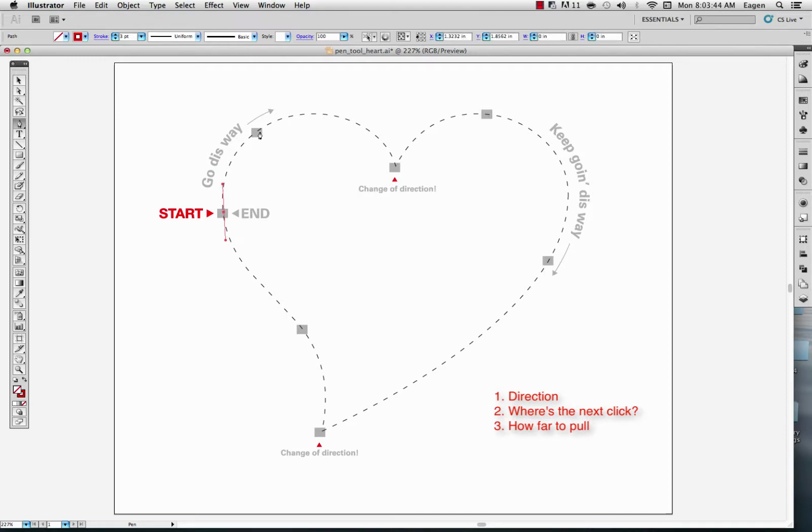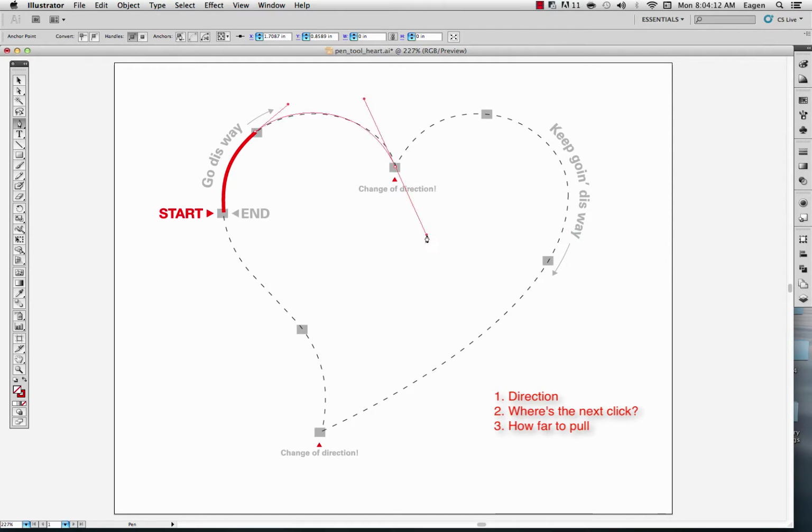Alright, so now when I click over here, I click and hold. Make sure you hold down. When you hold down, you start seeing, oh, there's my line. It's kind of fun to do, and you can start seeing where it's going. Alright, so we want to pull that and make it look pretty. And we're also pulling kind of towards the next click about 1/3 of the way. So we'll go over here. Here's our next click. Click and hold. And now pull it till it looks pretty and matches up.